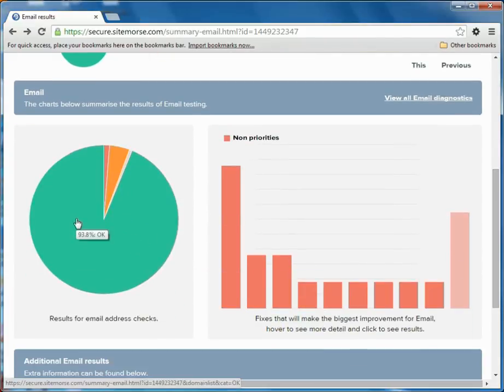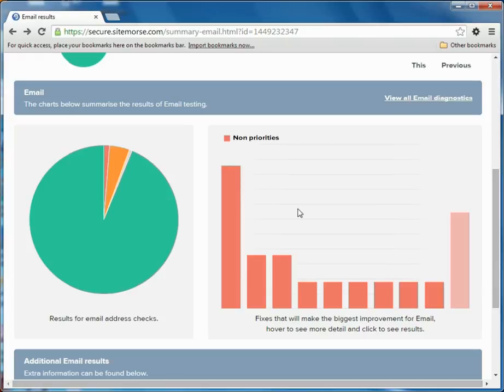This is also shown in the form of a pie chart outlining the percentage of email addresses found. Green indicates email addresses that are OK and working. Red indicates email addresses at fault, where problems may inhibit mail delivery. Orange indicates impaired email addresses, so mail delivery may be delayed. And grey indicates email addresses that are greylisted and so are not checked.